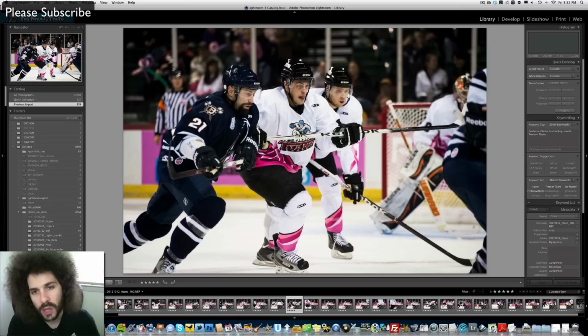Guys going in off a draw. Yeah, I cut their feet off. Not a good thing. I don't think I was really prepped for that. Also, in front of the net, I switched over into single focus. Why? Because I want to focus in on the goalie. I wanted to lock on the goalie and not have anybody skating by take my focus away from the goalie, because the goalie was what I was going for in the next couple images. You're going to see this. But I switched over to single focus, locked in, and every time he moved further back or forward, I would refocus, but it was locked in so that I could shoot it and just have him and not have anybody take away from the action.